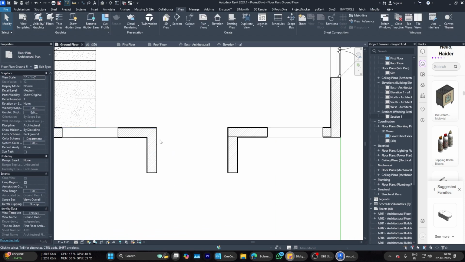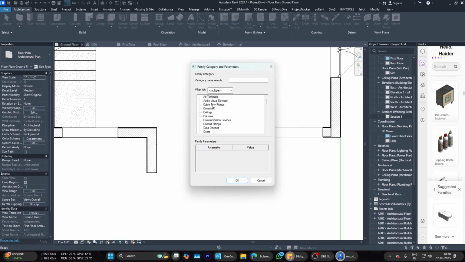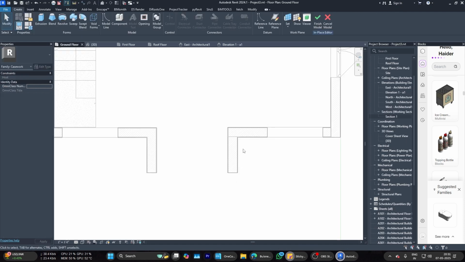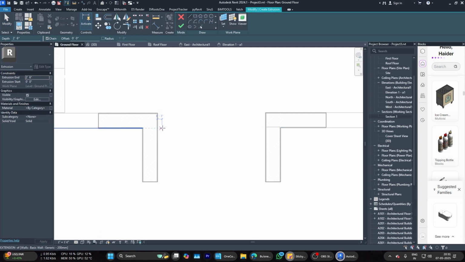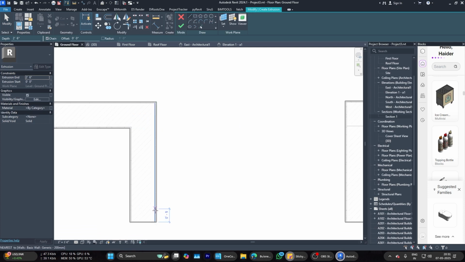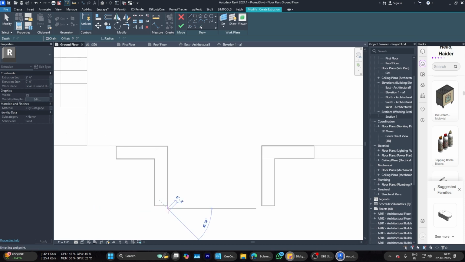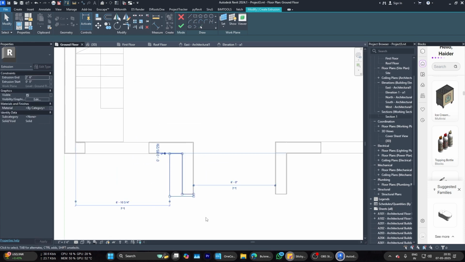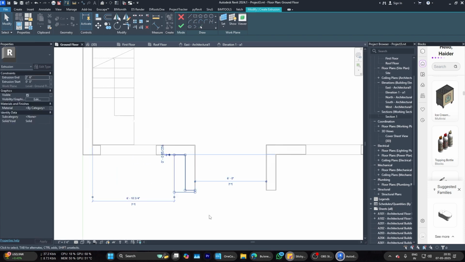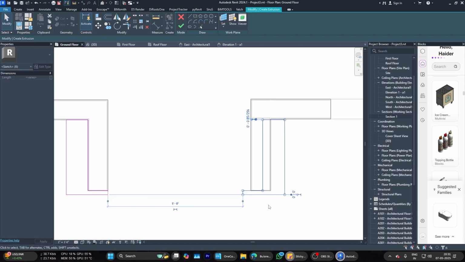I slightly increased the size of the main entrance door. Now around the wall we will make the box, and for the wider pillars we will mirror it on the right side, and adjust here.